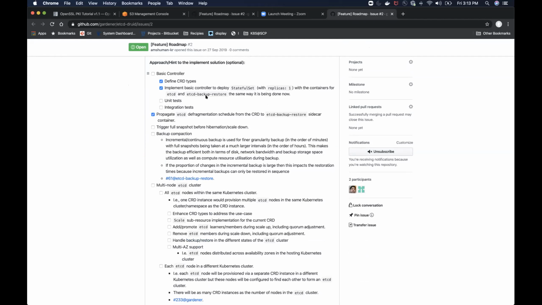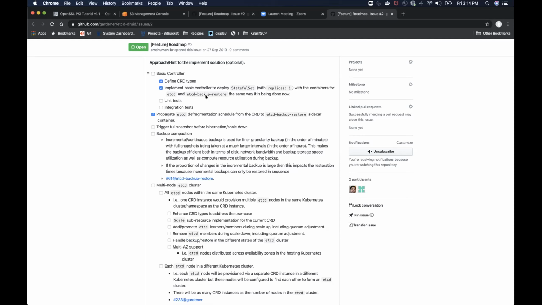This would deploy the stateful set, the services and the config maps, and it would do the tasks of adding finalizers so that it doesn't disrupt the Etcd deployment. Secondly, it propagates the defrag schedule so that we do defragmentation of Etcd data at the right time as defined in the spec.